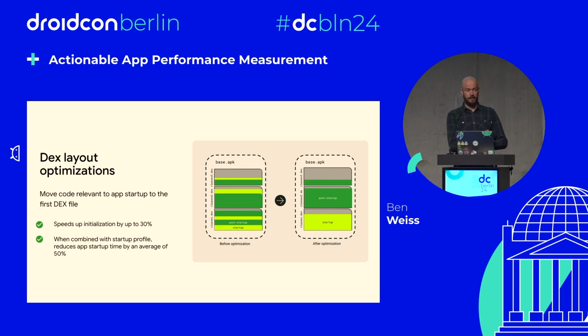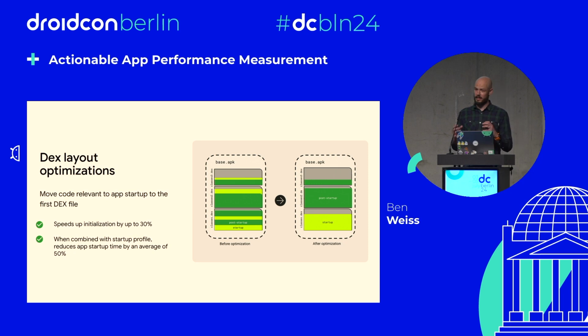There's a lot of reasons why that happens, and the main issue that I see with that is that the first DEX file gets loaded, so classes DEX gets loaded, instantiated, and inflated, and that takes memory. It takes time to load that whole thing from disk, and it takes CPU cycles to inflate all that. And if not all the code that is required for app startup is there, the next DEX file will be loaded, and everything that's in each and every single one of those files will have to be loaded.